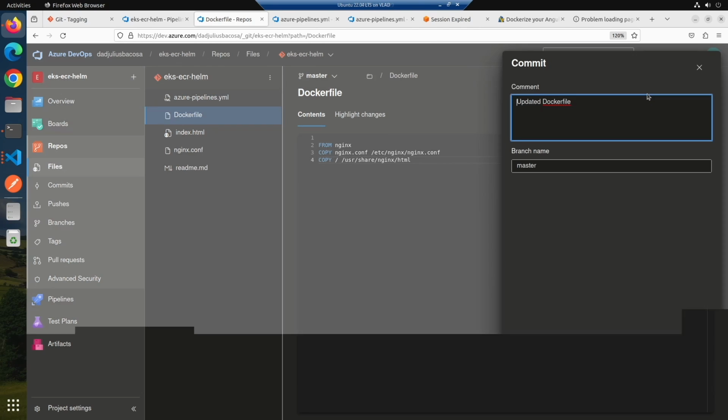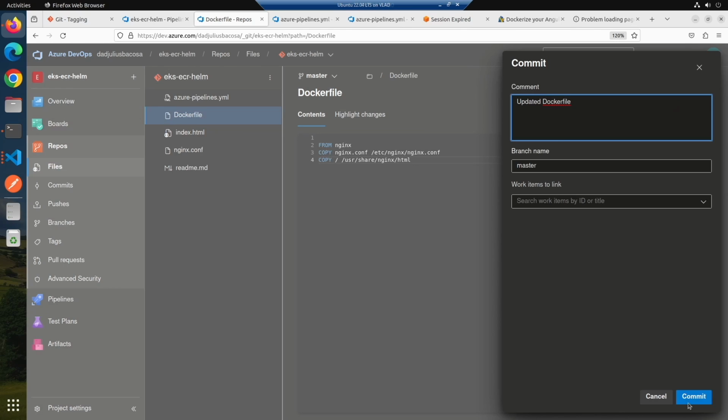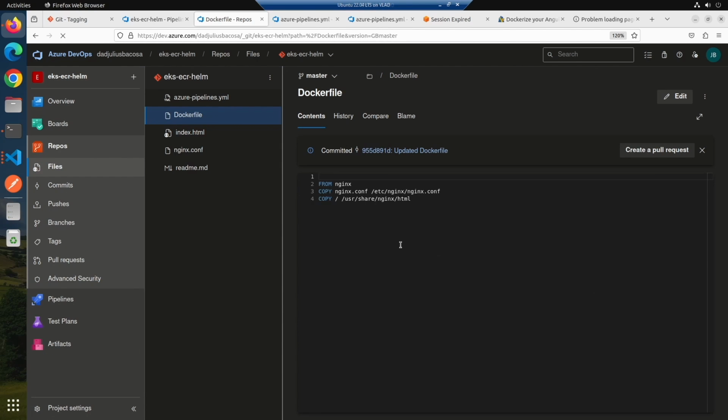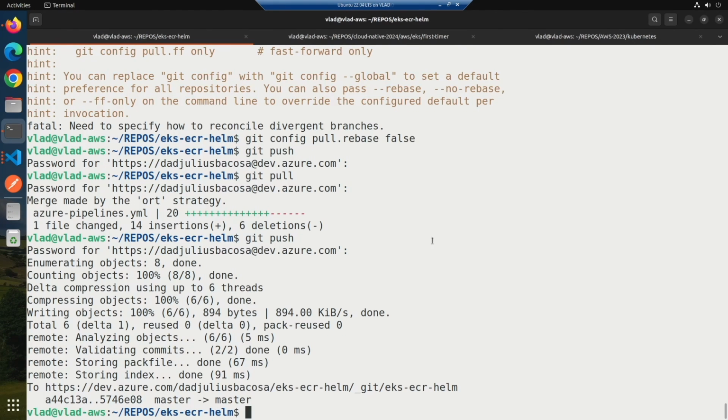It should be that one. So the goal is to copy this index.html to a Docker image, and we want it to be deployed to ECR.